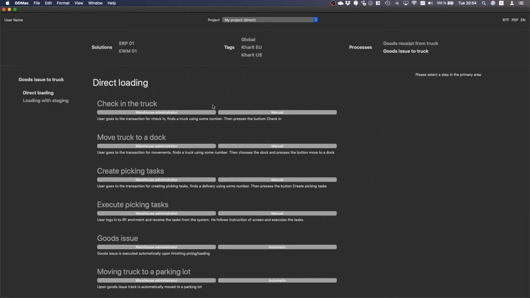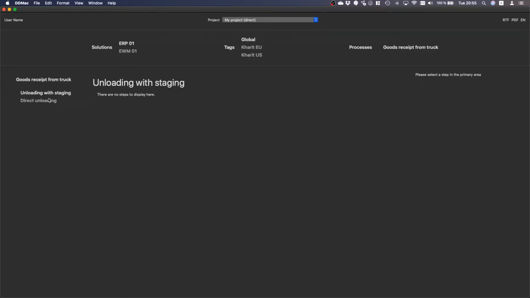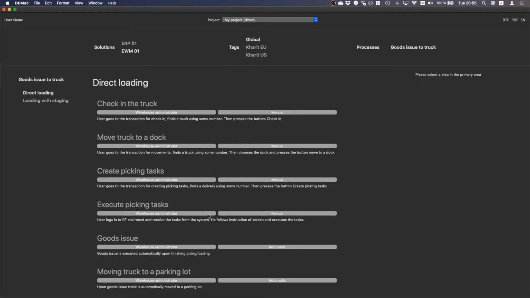You can see it on screen, where you can, based on a number of attributes like solution and tag, is it global, is it related to EU or US, choose a process, and then choose a flow. Then you can see all the data related to your selection, and you can change it, save it, see technical details.